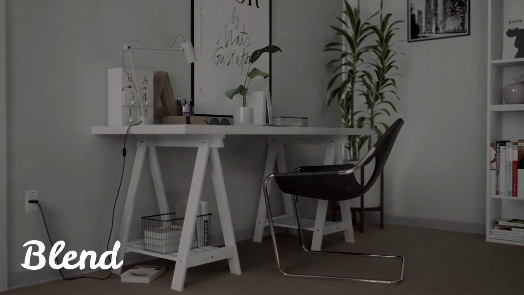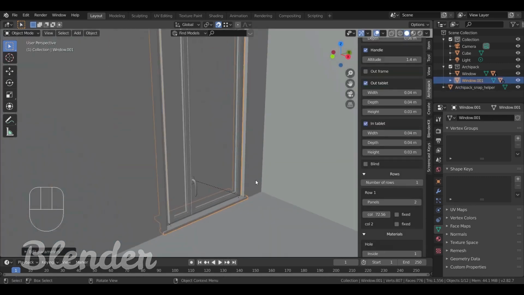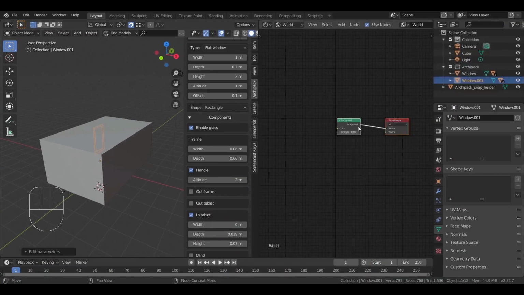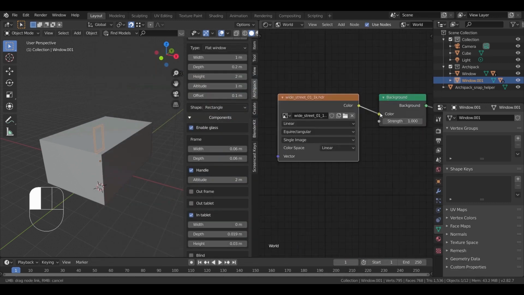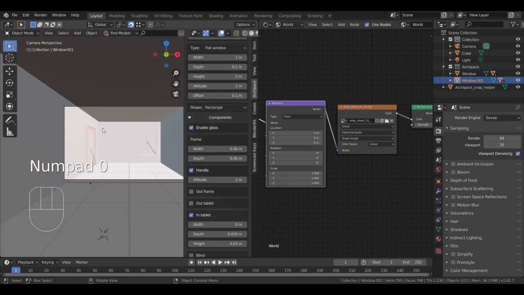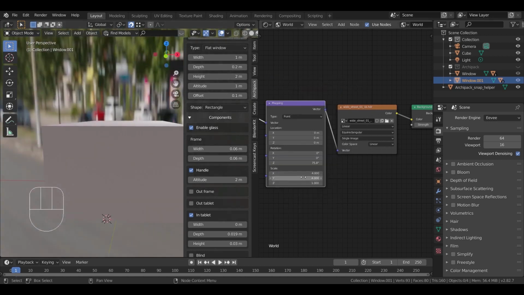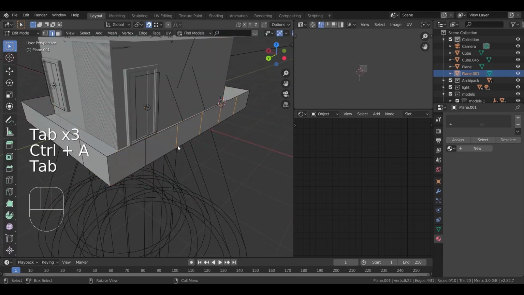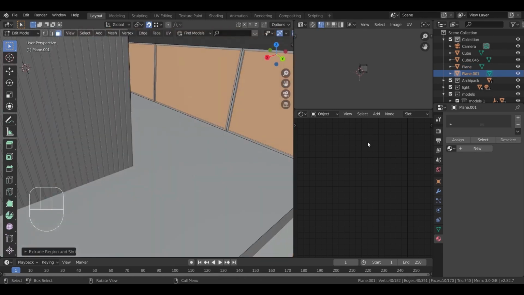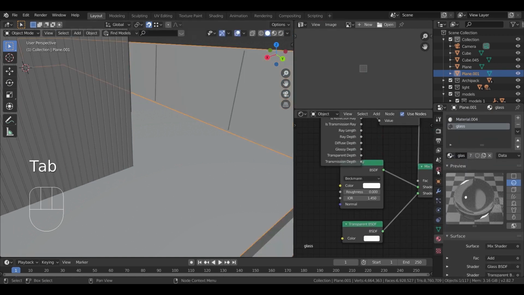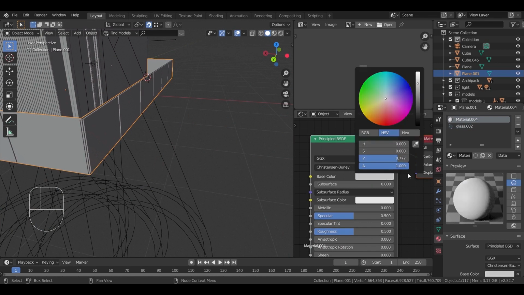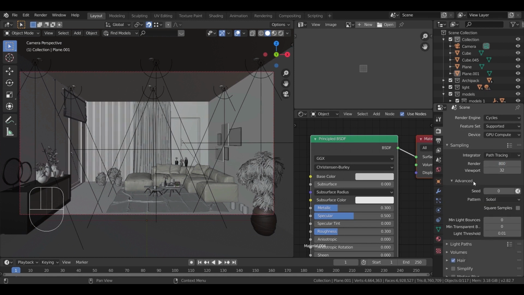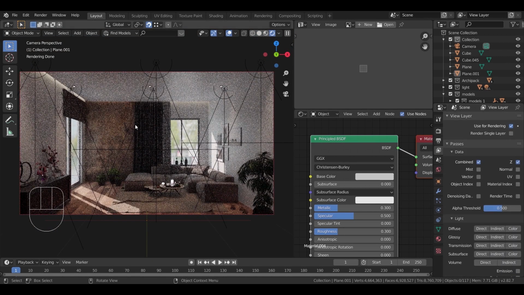We have Blender. Blender is an open source free program that has the ability to do all the parts of the 3D creation pipeline, including modeling, shading, and even simulation, which makes it suitable for creating high resolution interior designs. Blender also has the biggest community as a 3D software, which makes it easy to find resources and tutorials about creating interior designs. Overall, Blender is ideal for professionals who are highly knowledgeable about 3D modeling, designing, and animating, and who need an advanced tool in order to complete their work.